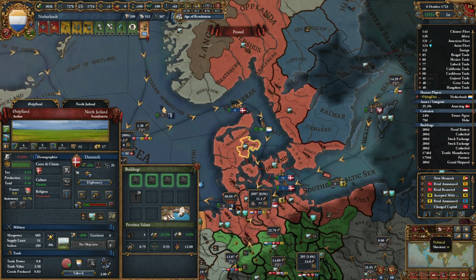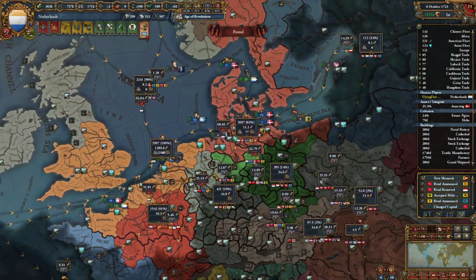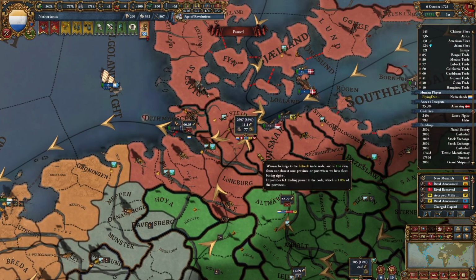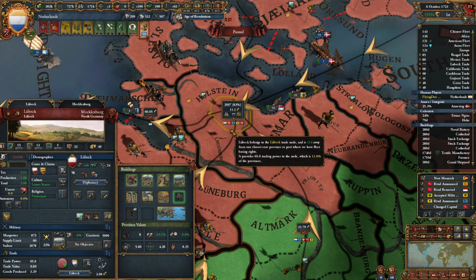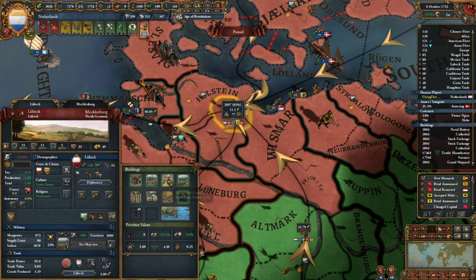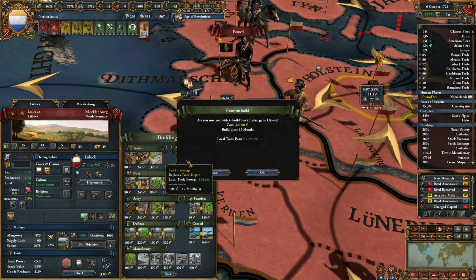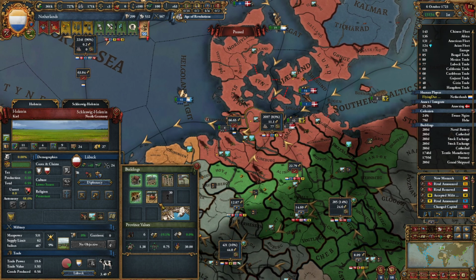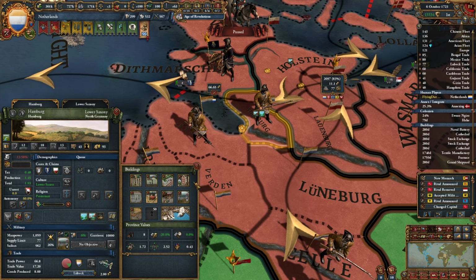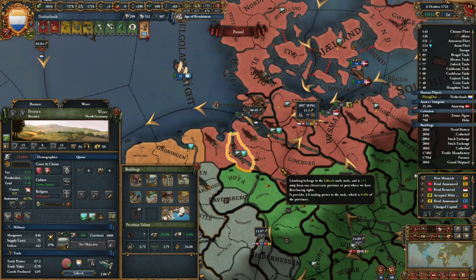Wait, that was Denmark, right? That's not going to help us. We cannot build more world ports. I have my maximum. So, therefore we need more merchants first. And I think we get a couple more. Do we have a stock exchange? Why are you not building these stock exchange buildings where you should build them? Wow. Hamburg here as well. Do you have stock exchange? Yes. Bremen. Yes, stock exchange. Okay, good.